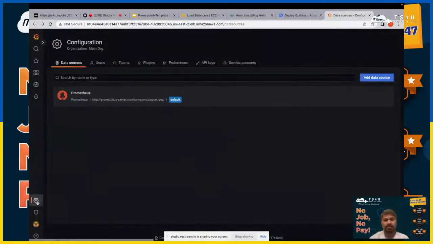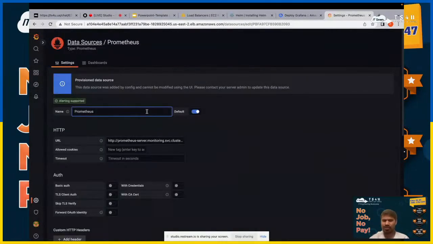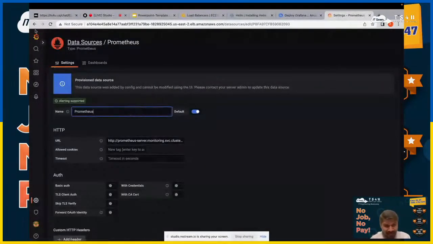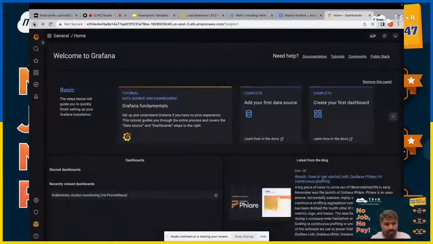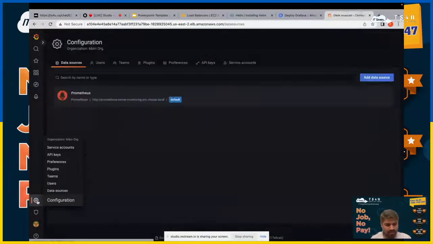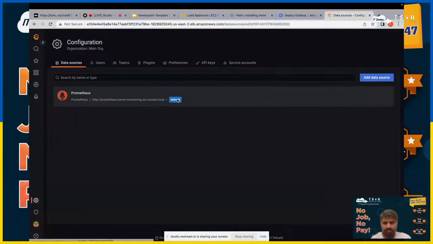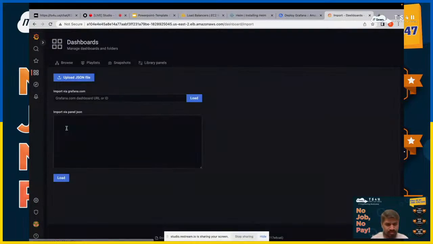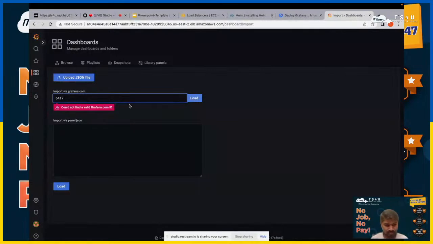There are so many types of graphs, I forgot exactly what this is called. You can bring them here, so you can customize your dashboard, if I'm not mistaken. Okay, I can go from here now. Data source, and again it's alerting. I can try import, a simple thing, just put this here. Oops, could not find a valid one.